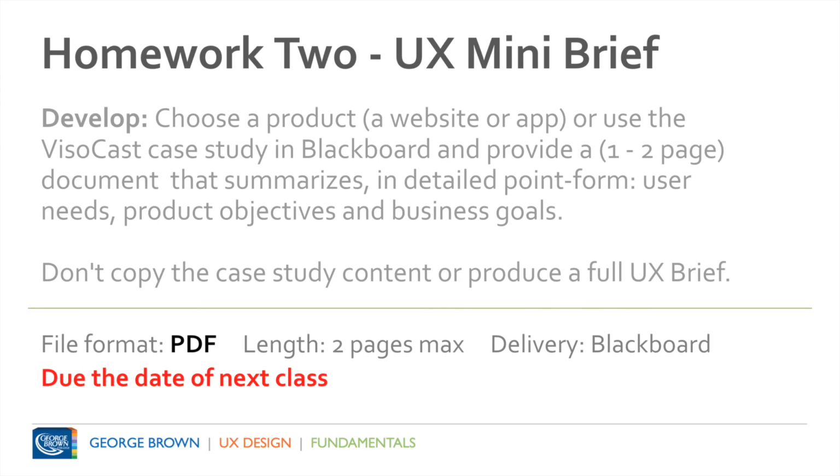Creating a UX mini brief where you will have to choose a product and a website or an app, and it could be something that you're working on or that you're interested in, but make sure it is something that is live and then I can reference for viability of your assignment. Or use a case study that I'll upload with this homework assignment and provide a short document that summarizes in detailed point form, at very least, user needs, product objectives, and business goals. You can submit it online and it's due next week at the end of class.